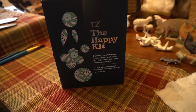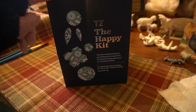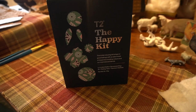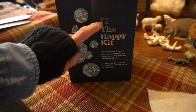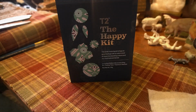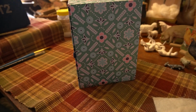But I want to start out with the tea, because we started out with a new tea company last week, and I told you that each video we would introduce a new one. So once again, from the tea company, this is called the Happy Kit. We're going to open the box here and see what is inside.